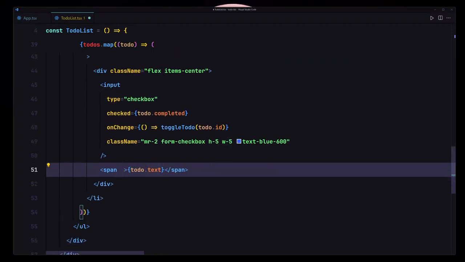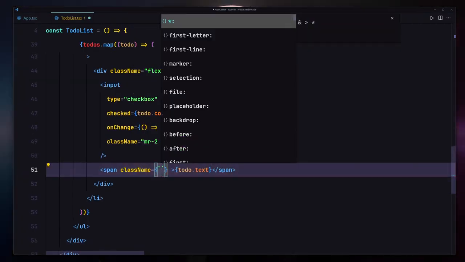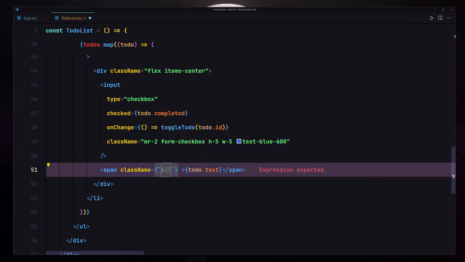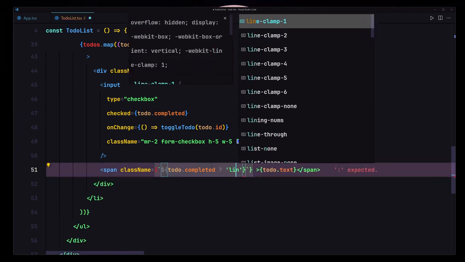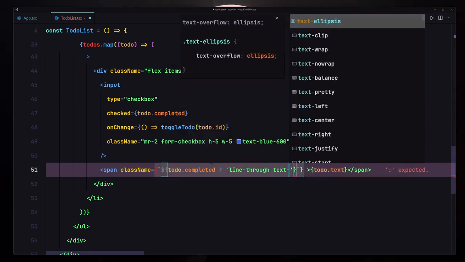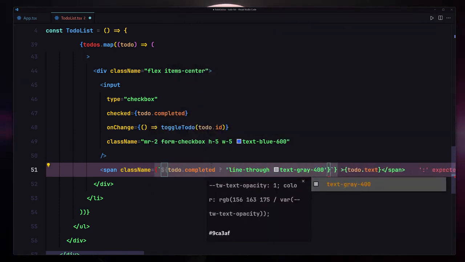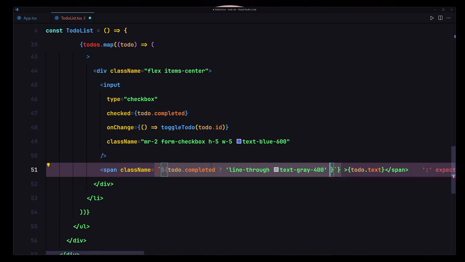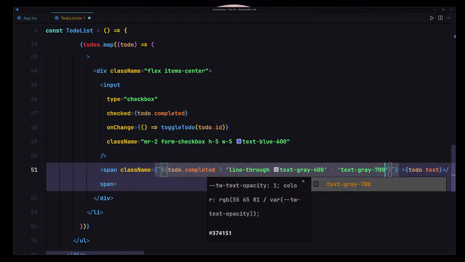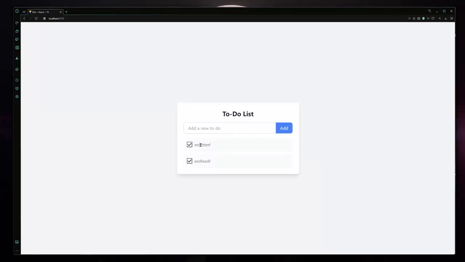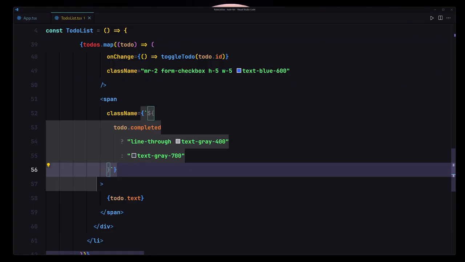I'm going to go ahead and provide classes to it, and those classes will be dynamic. So for that we have to use our template literal, and here we have to render our todo.completed flag totally dynamically. If you have a completed flag, in that situation we're going to be using styling like line-through, and the text will be set to gray-400. If our state is completed, then we are going to be using that styling. But if that's not the case, we're going to set the text to gray-700, like so. Now if I save my file, you can see both of them are now set to line-through, but if I uncheck one of them, it's going to remove that line and also that styling. Okay, so that's what this line of code means.